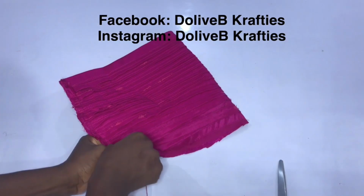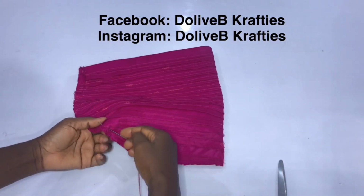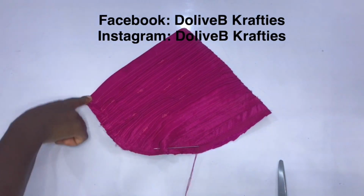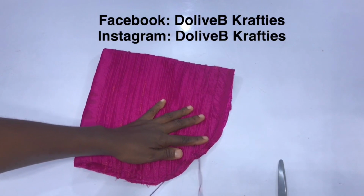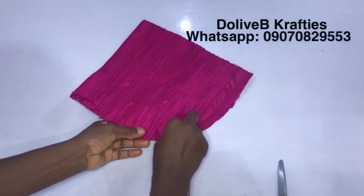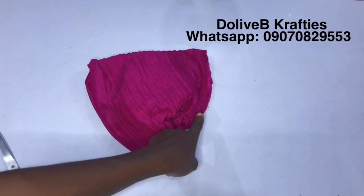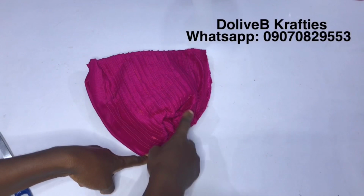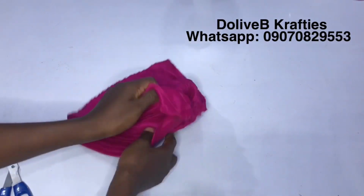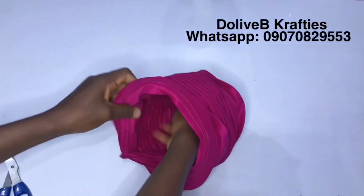It's going to be a little bit tasking because the fabric is now thick. So I'll just sew it like that. I'll sew from here to here. I'll gather it up. I've sewn my loose stitches from here to here just the same way I explained earlier, and I pulled the thread to form gathers and back stitched to secure it properly. So our cap is ready.